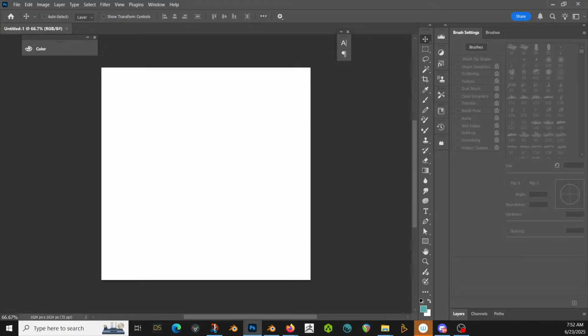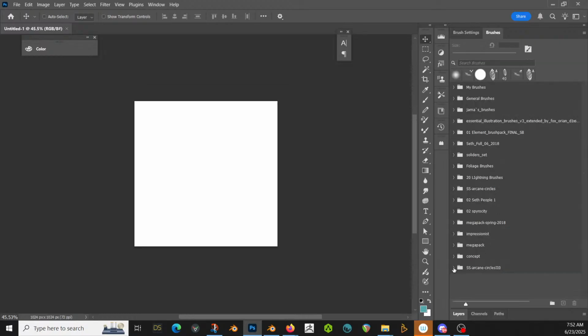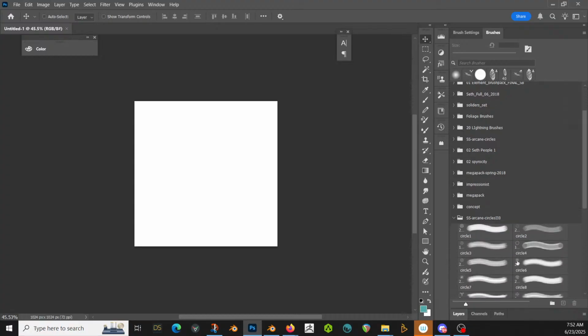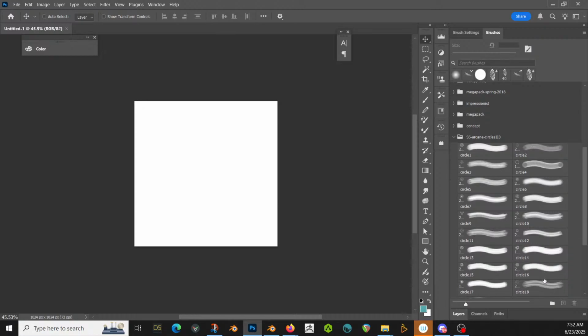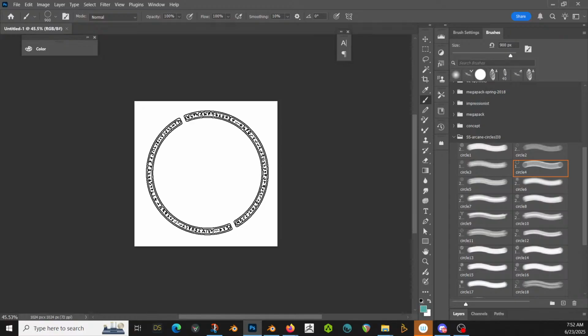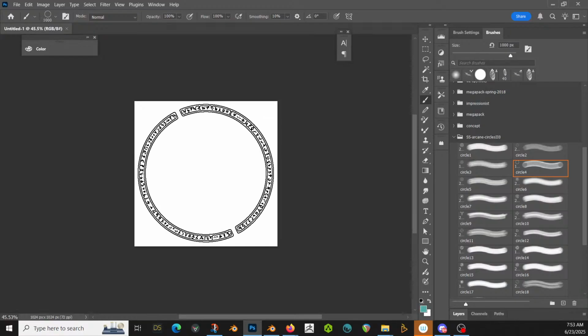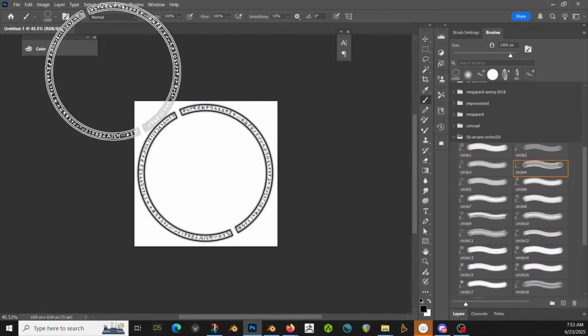I'm going to add a Photoshop brush. Arcane circles. There we go. And we want one that's just really a circle. That seems neat. Sure. And we want black and white. Great, that'll work for us.